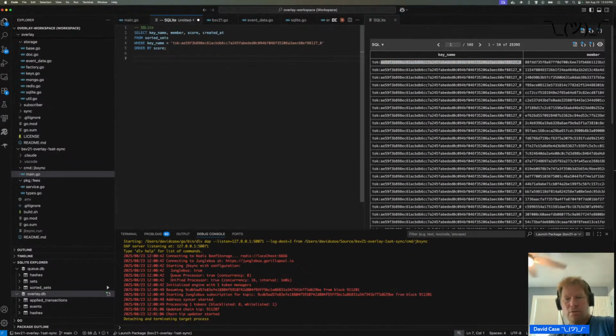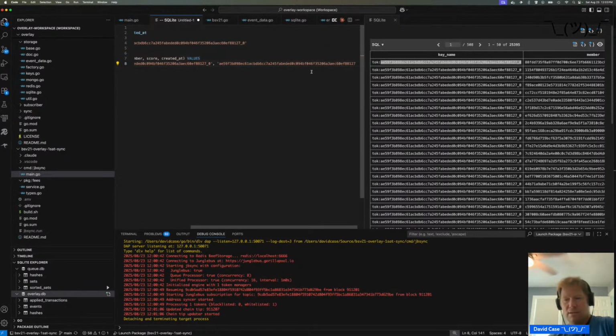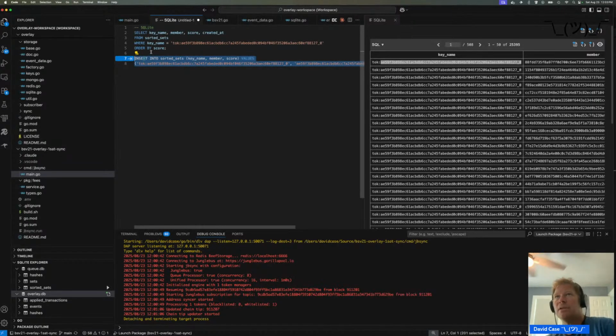So I need to go insert into sorted sets. Okay, the member is, that's right. I totally forgot. I don't need created by or created at. And let's create a score of 1 to make sure it goes first.